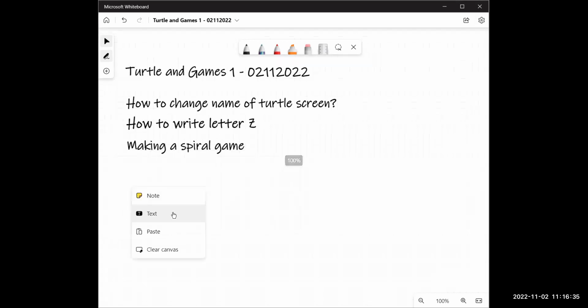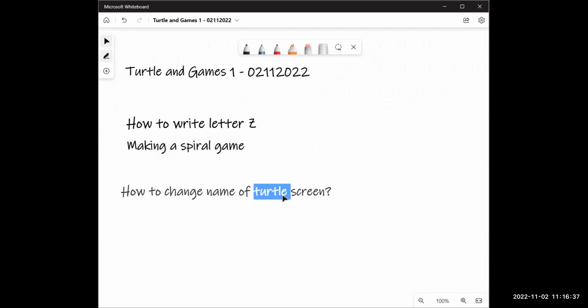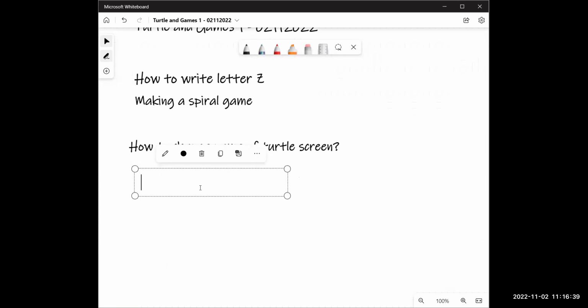Now to change the name of a screen, let's look at the first thing, how to change the name of the Turtle screen. For example, when I showed you the ping pong game that we'll be making after a few weeks. So we have to understand all the basics first, then we'll start making the ping pong game. Just like that, the first thing we saw was that it had ping pong as the title of the game, right? Every game has a title on top of it. Ping pong, Minecraft, all of them have a title. So title.